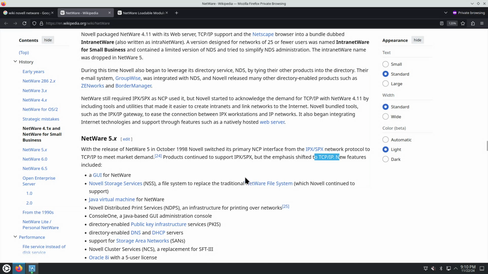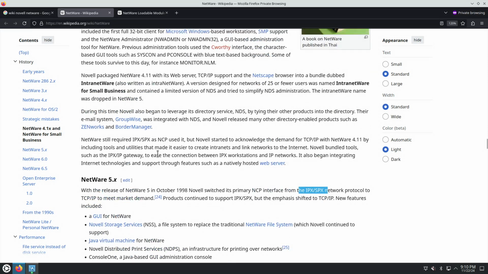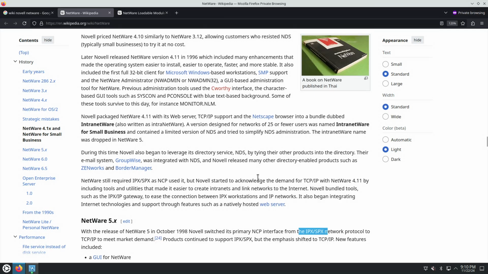TCP/IP, the current networking stack. Previously there was IPX/SPX. The Netscape browser is not bundled anymore.